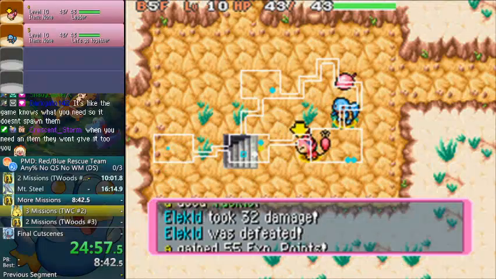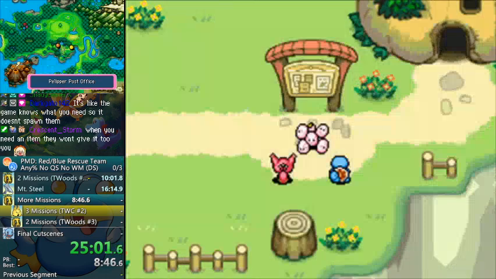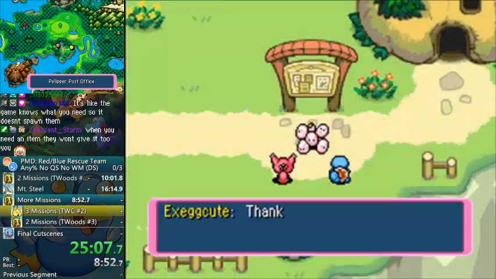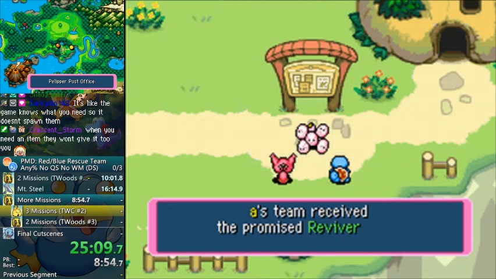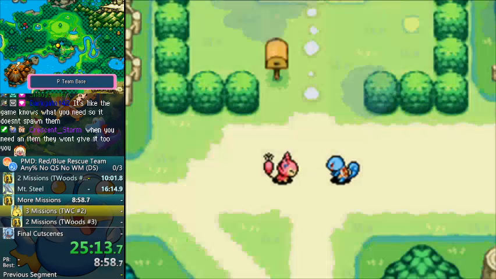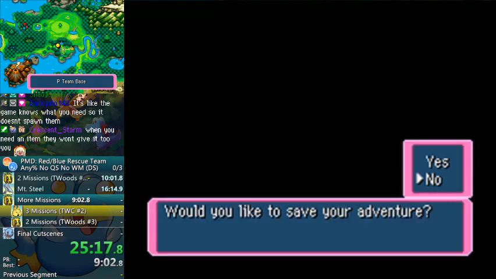Unbelievable. Three shop checks, entire Mount Steel, entire T-Wave Cave. No fucking Cherry Berry. Classic Blue Rescue Team. I literally just wanted to do a no reset run for fun, and the game shat on it as much as it could. Fucking nice.